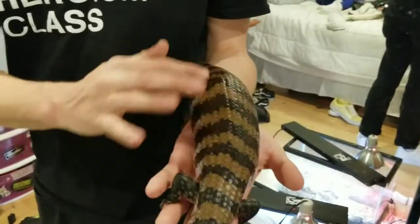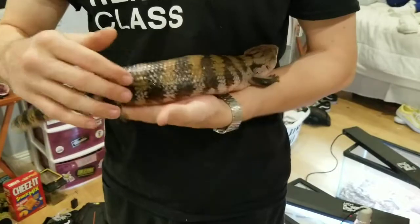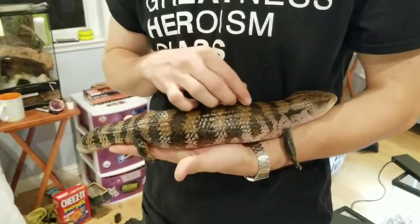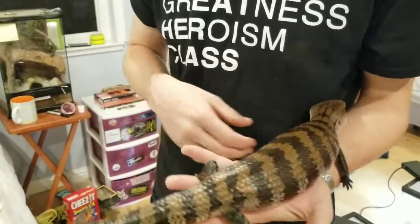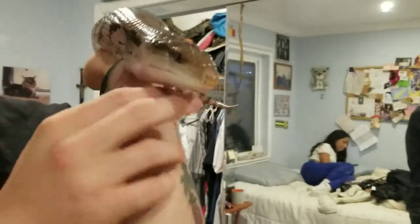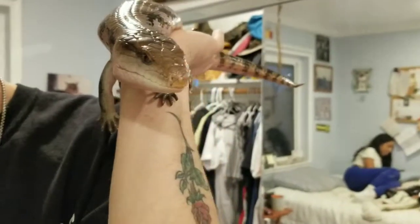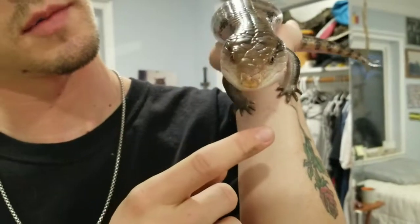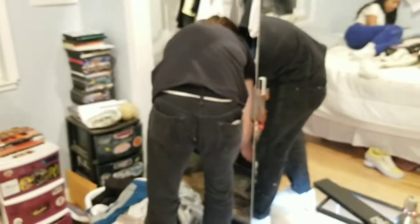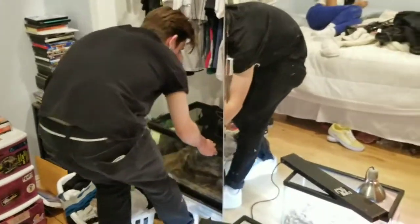I'm gonna feed him later — dog food? Yeah, I have like some organic grain-free canned food. Can I watch? Potentially you will see that in the video. Blue tongue — I don't see it. You notice carpet pythons have blue tongues? You're lying to my face. Glen's IJ adults have blue tongues. I asked him if that was because they come from the same place as giant blue tongue skinks and he said he didn't know. I think that'd be really cool if that was like a coincidence — I've never really paid attention to my carpet python's tongue.